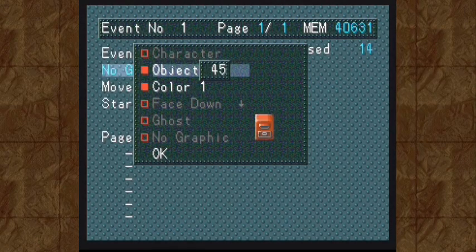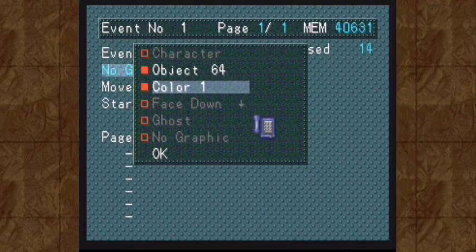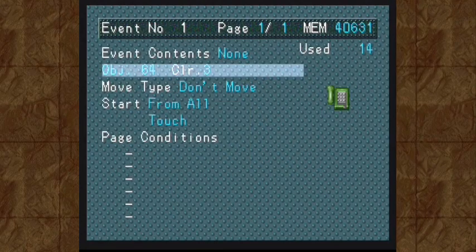Now, where was the telephone? I think I'm really near it somewhere. There it is. And the advantage of this is we can actually change this color if we want. So we'll make it a green telephone.